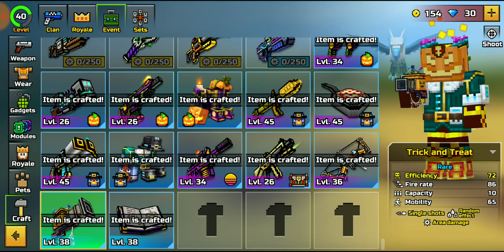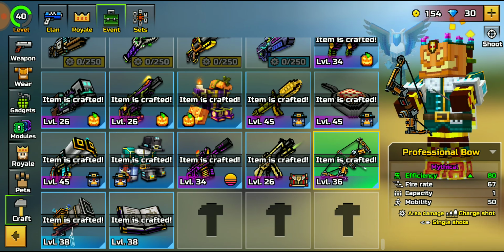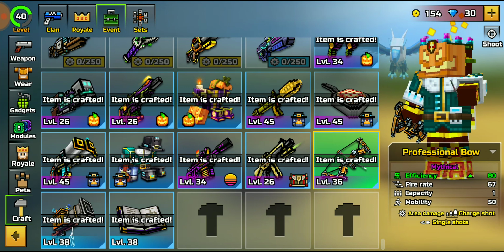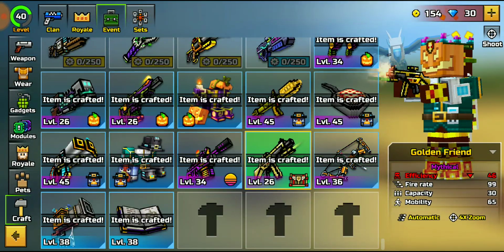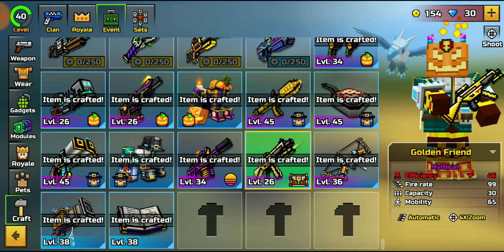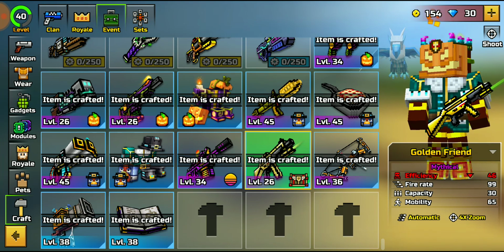I also got this. I got the professional bow because I saw a video where somebody used a professional bow, and I was just like, that thing's OP. I need that. And then I got more skilled at the game, and I was like, no. I actually got this before you needed to get materials to craft it. This was a long time ago, like 2 years ago is when I got this thing. So, yeah.